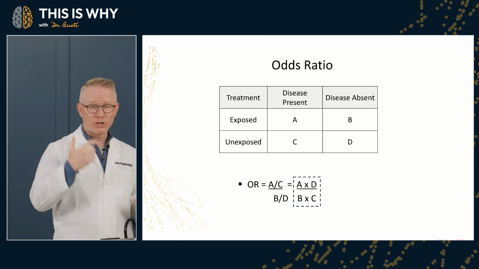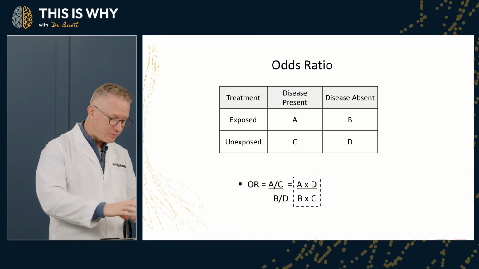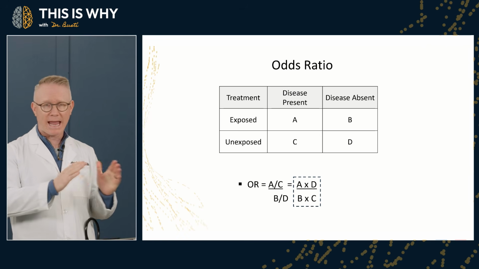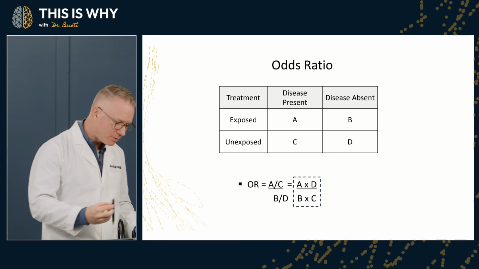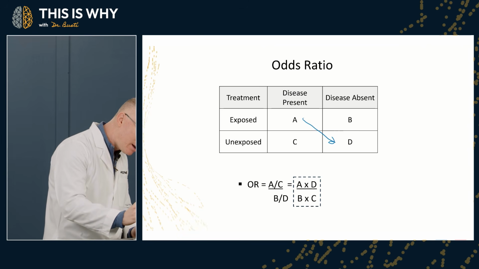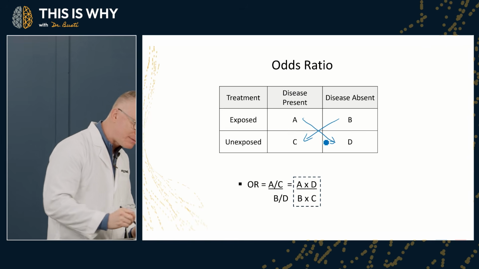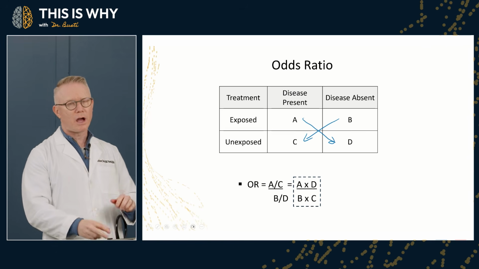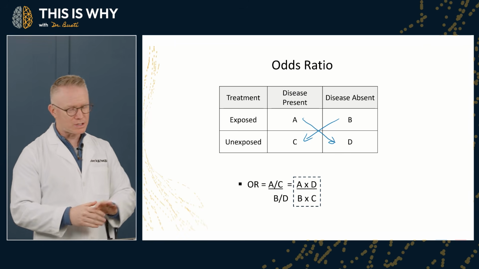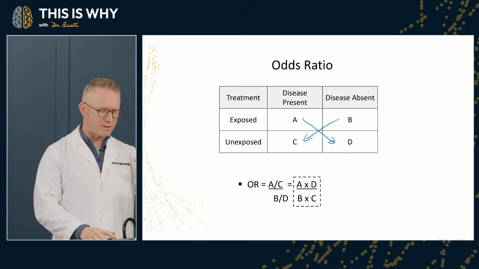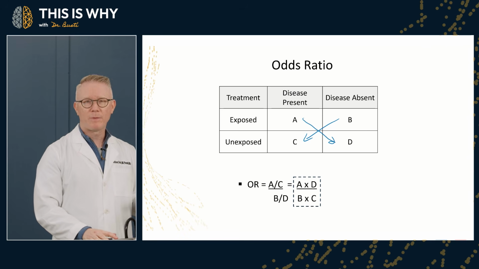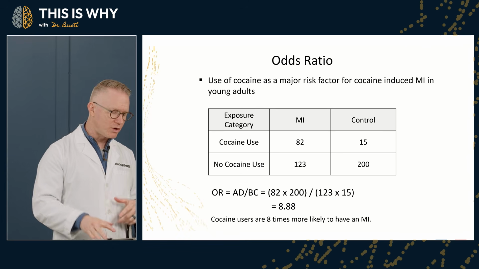And so there's a number of ways you can calculate it. I've circled or squared the common one. So A times D, right, which is A times D divided by B times C. That is the most common applicable way to do it. I just list others that you might sometimes see. I think it creates confusion. I wish we'd just keep it all the same, but that is the one that most people are going to use. So let's apply it.